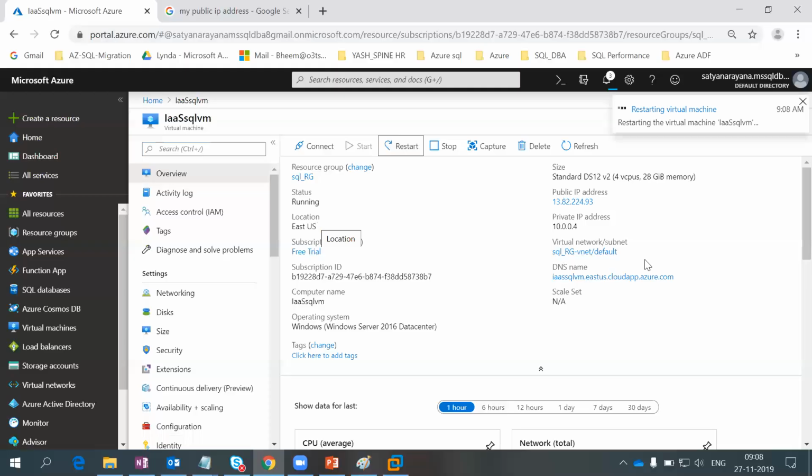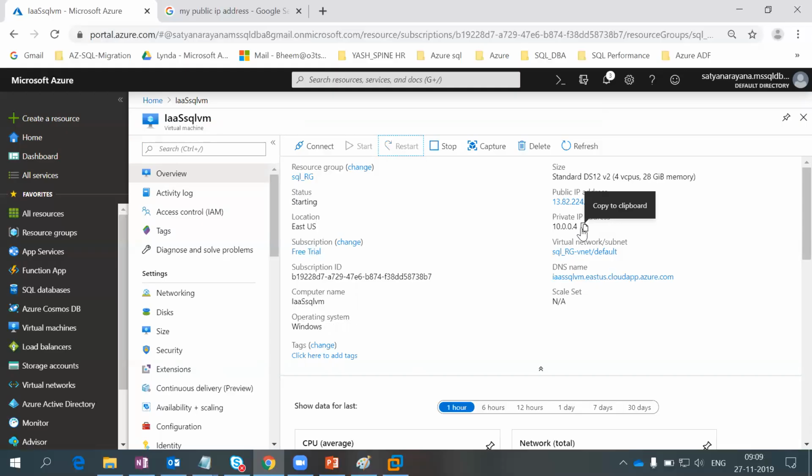We're not bothering about the private one. For the private one, you have to know your network, the VNet and subnet, so that you can opt for it during the deployment of this particular SQL server. We don't have any private organization network here. When you go for a real-time environment, yes, we will follow the same thing with your environment network. At this point we are not going to focus on that.